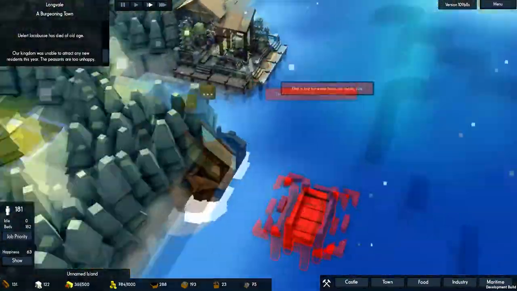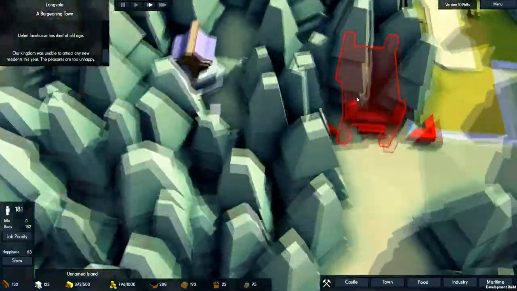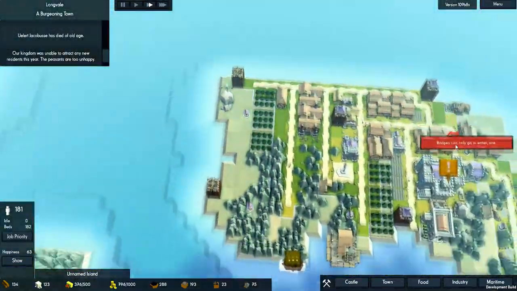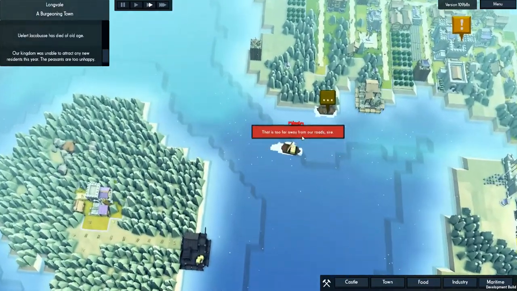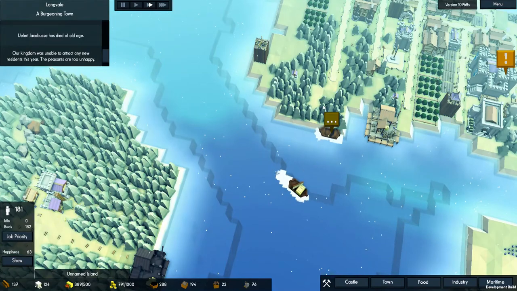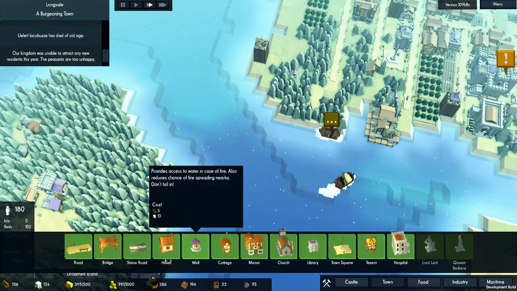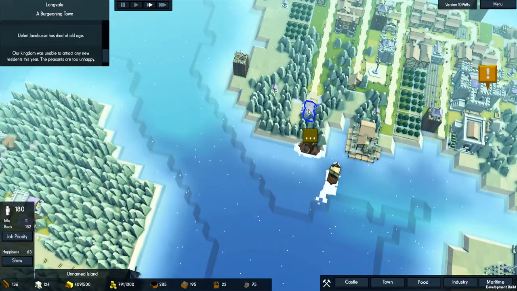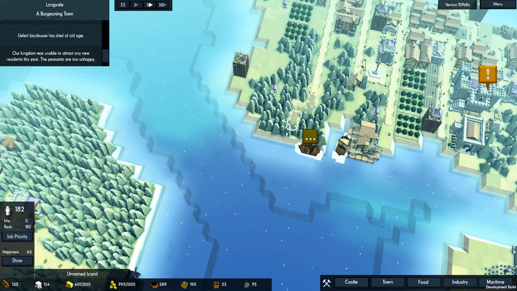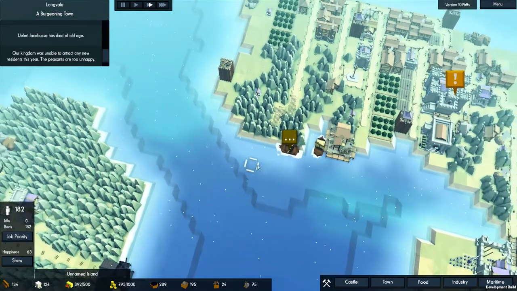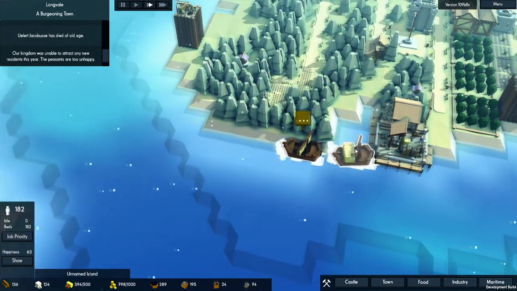So, we've got a path coming down here, have we? Nope. Let's pull back. Right, okay. So, let's just get that chopped. Town. Get that in place, and then we'll just see what happens when you try and build a bridge across deep water. And that's why these come in really handy.